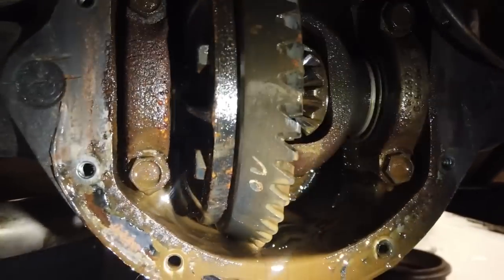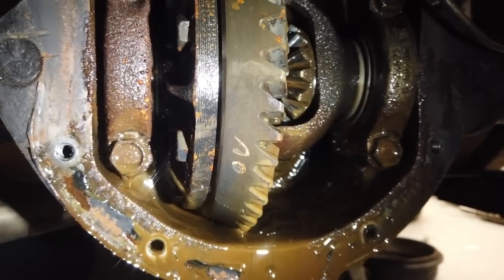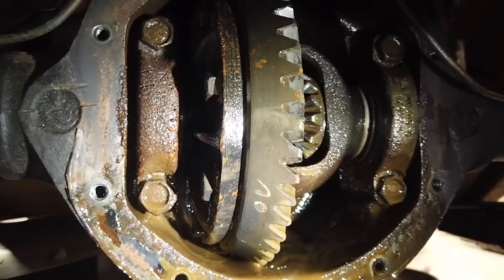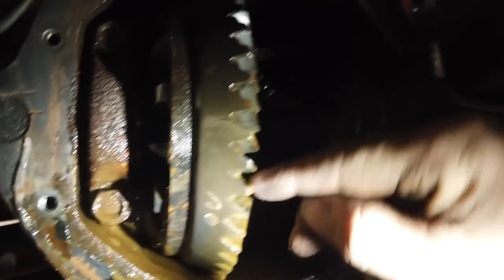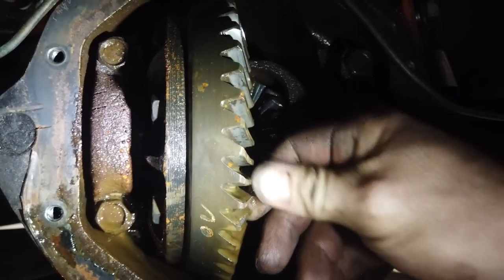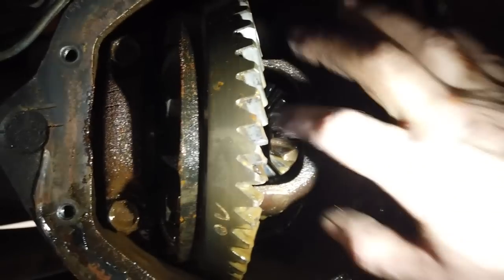See where the water lines have been. I mean, dead. That's dead. You'd have to shot blast everything and hope it's not pitted, and I think everything will be pitted, looking at it. Wasting my time. Can you feel the rust on the teeth? There's clobs of rust on each tooth. That's shocking.